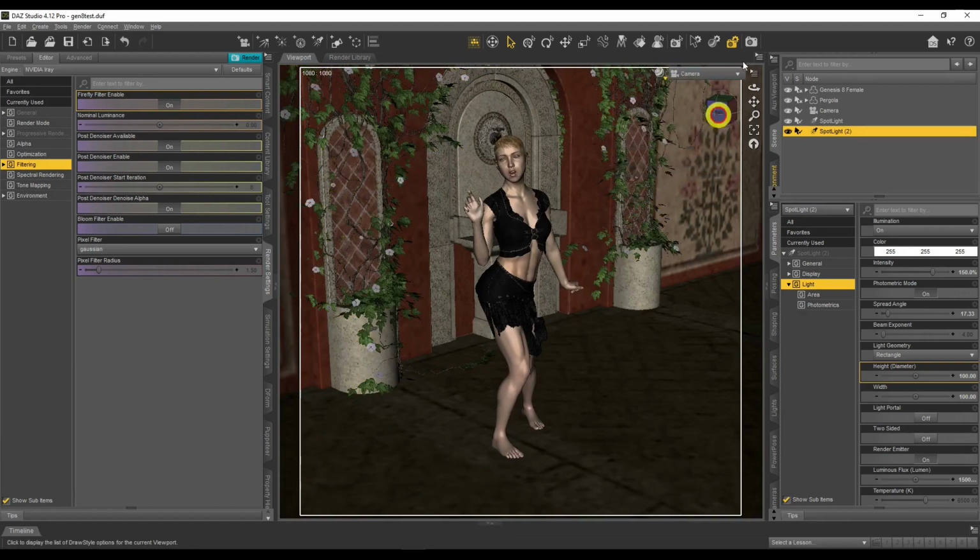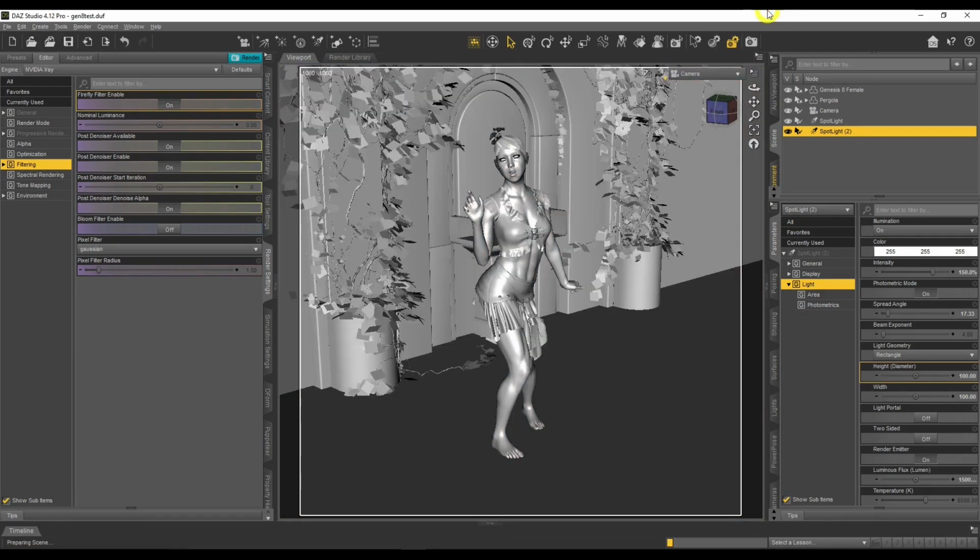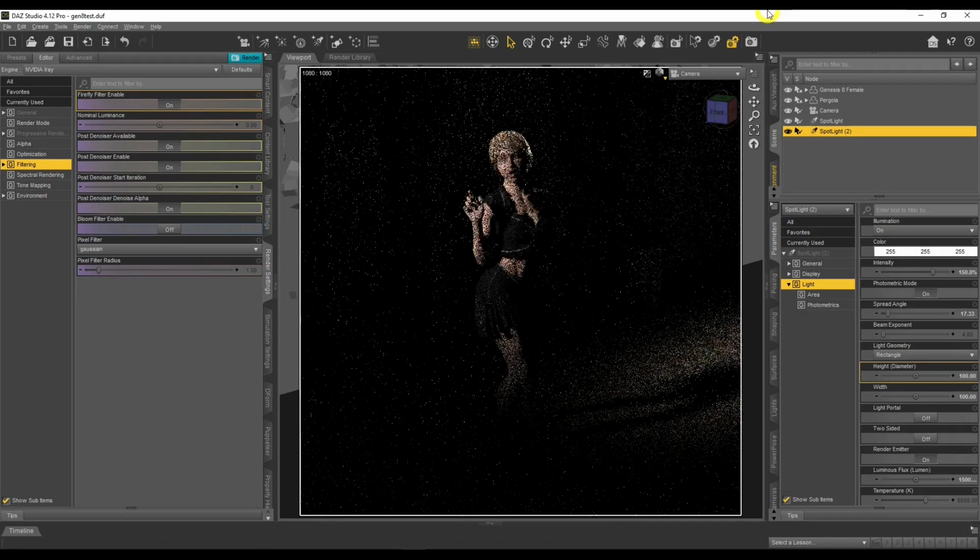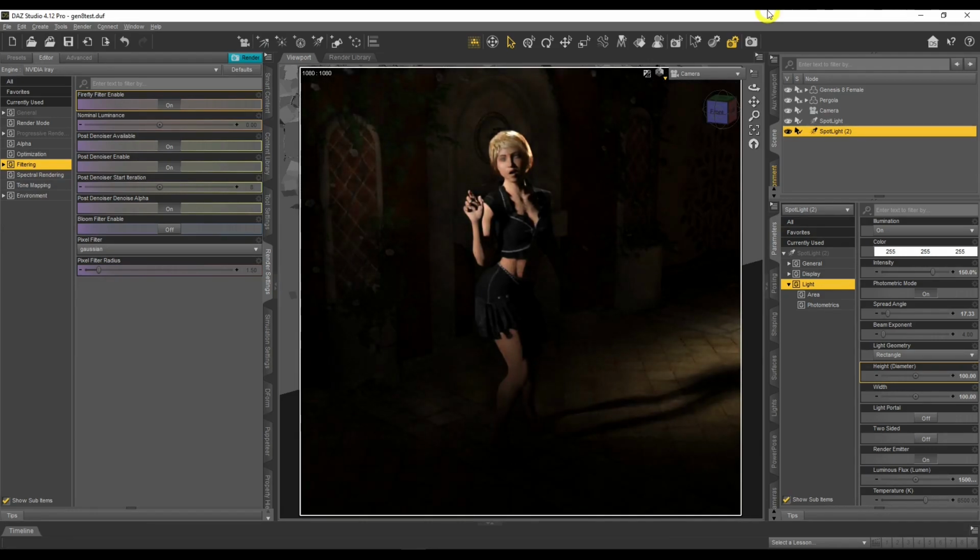So again, iRay preview mode. So I've only used 2 lights at the moment. Nothing fancy. And let's see what that looks like. So just waiting for the iRay preview mode to kick in here. And there we go. So we got a bit more. Okay, so what's happened is I've lost a bit of my backlight here, because this is too intense. So I need to decrease that lighting.